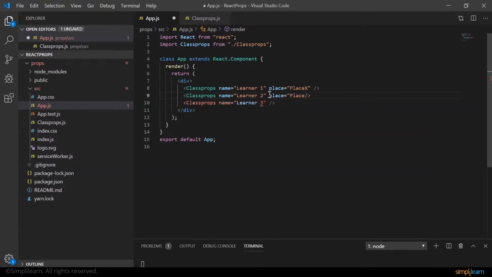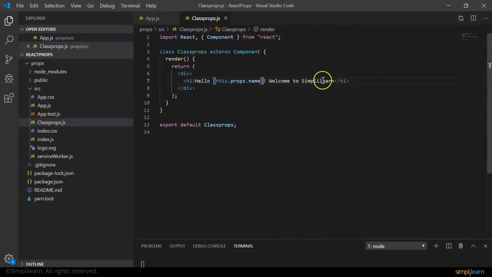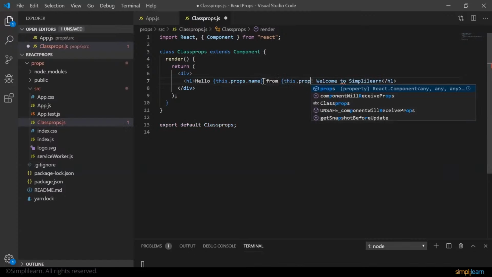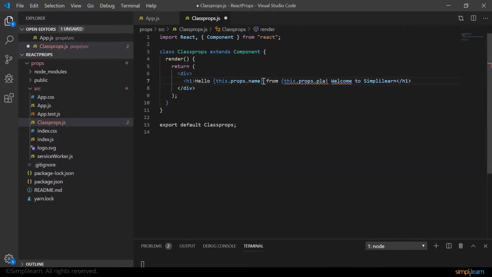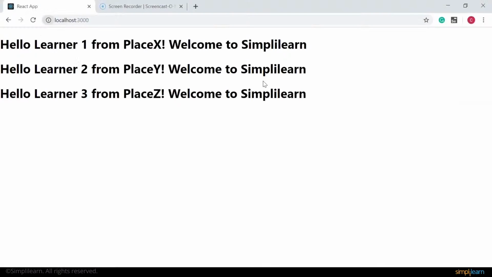Say place Y. Now let's go back to our class props.js component and here say hello learner 1 from this.props.place. Let me save it.